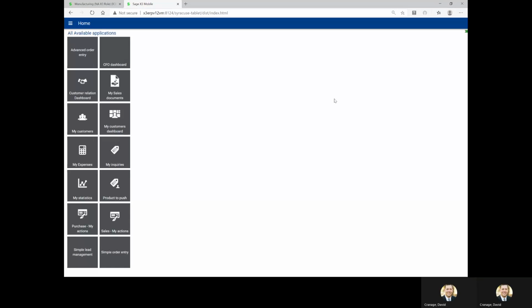If I'm on my mobile phone, even the most excellent responsive designed tool is going to look tiny to me, right? And so there are circumstances where I want to be able to utilize different applications or modules that are better suited for my phone.